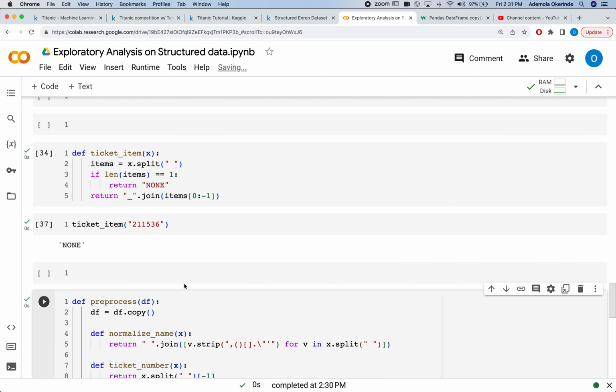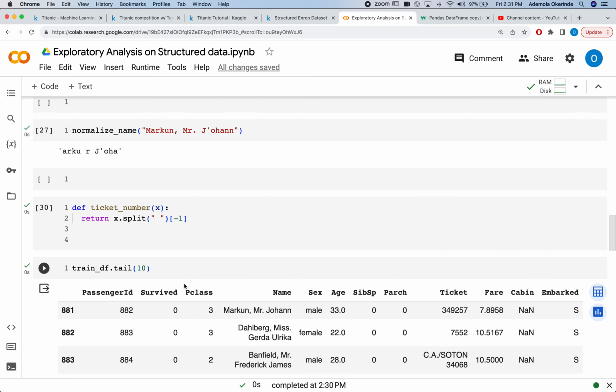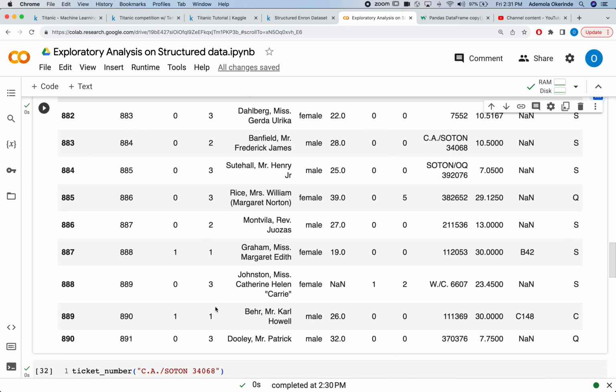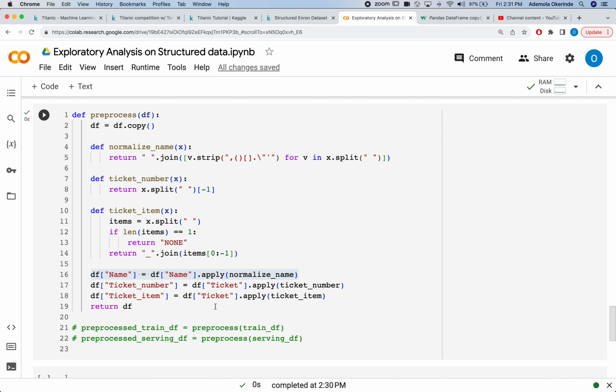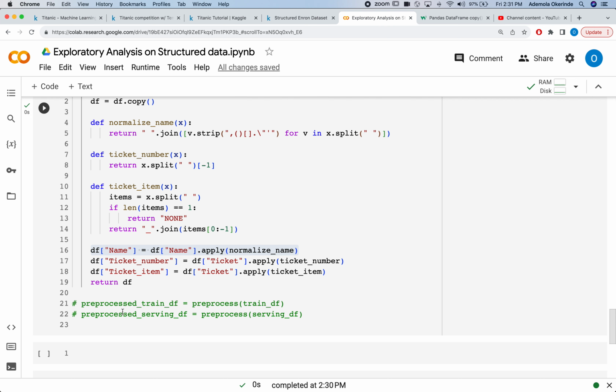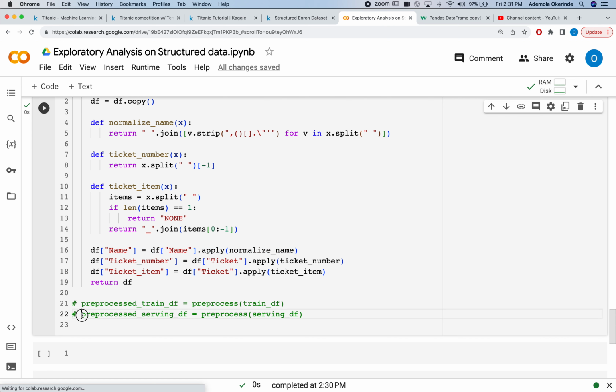So if we want to apply it to our own data frame, which is string df, we just call it on string df.